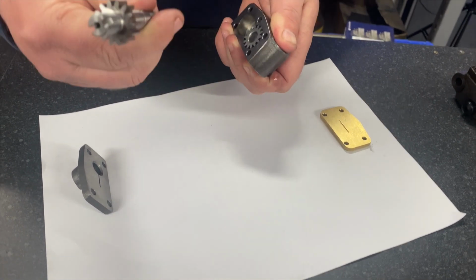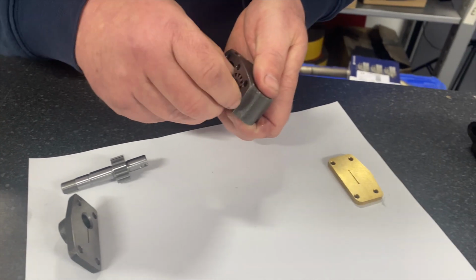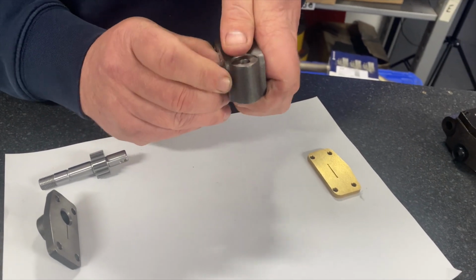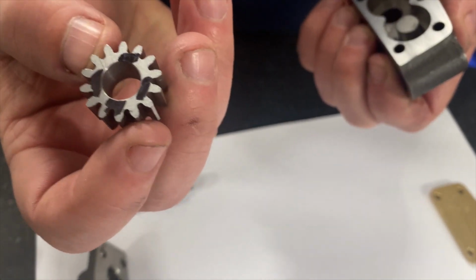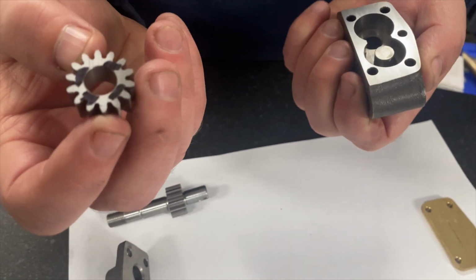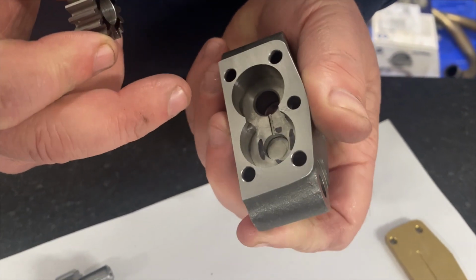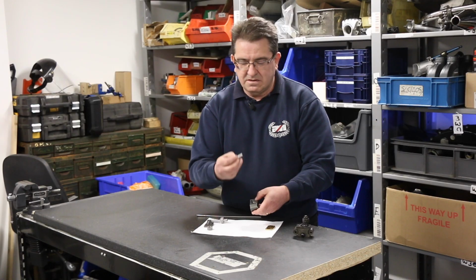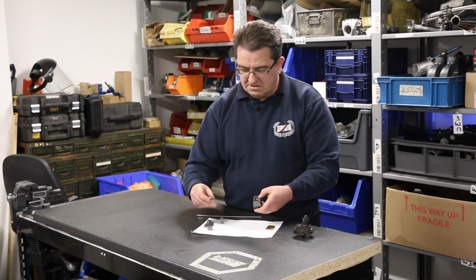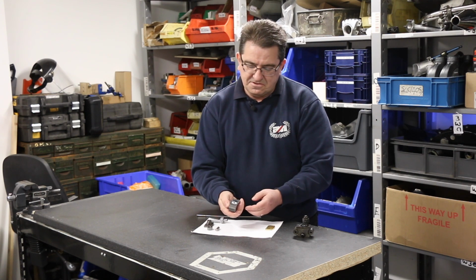So that's the spindle. It will only go in one way, has the fixed gear on it. We then take this gear here. We take it out, and I've already pre-marked it. So the face you're looking at there goes into the bottom of the recess in the oil pump body. Then you've got the idler spindle, and then the 2 gears on the other side.